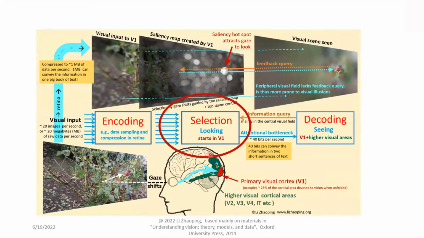Why do we say deletion starts in V1? Because last lecture we talked about how V1 guides your eye movement. The V1 signal really makes your eye move in a way you don't even intend, even if you're doing a task like reading this book and then suddenly something appears. This is going to make you completely rethink how the brain should do decoding, because the idea is you select these 2 sentences in the book to read before you even read them.